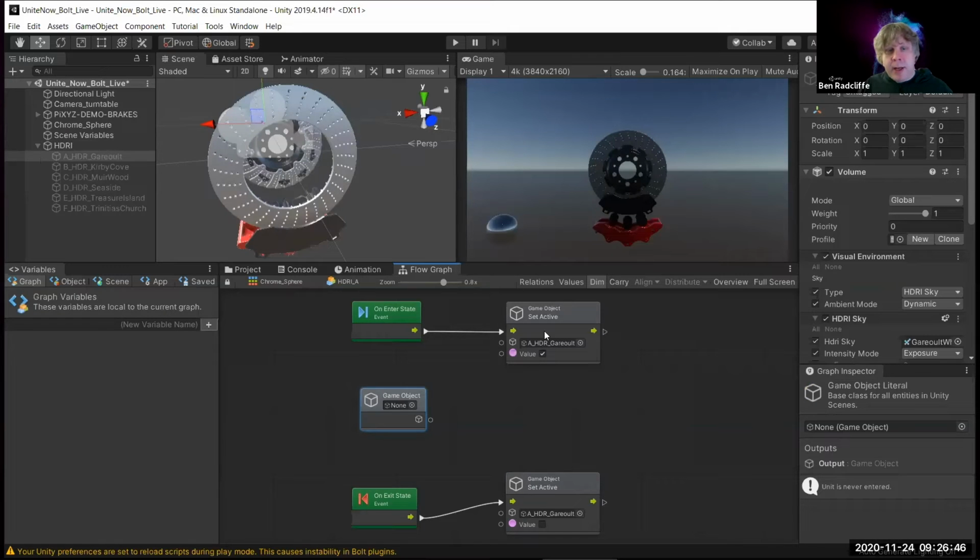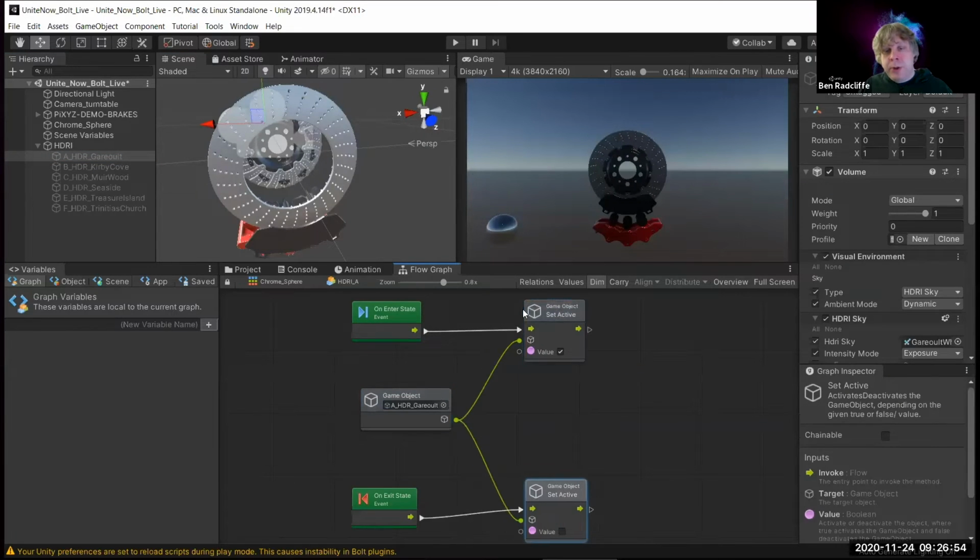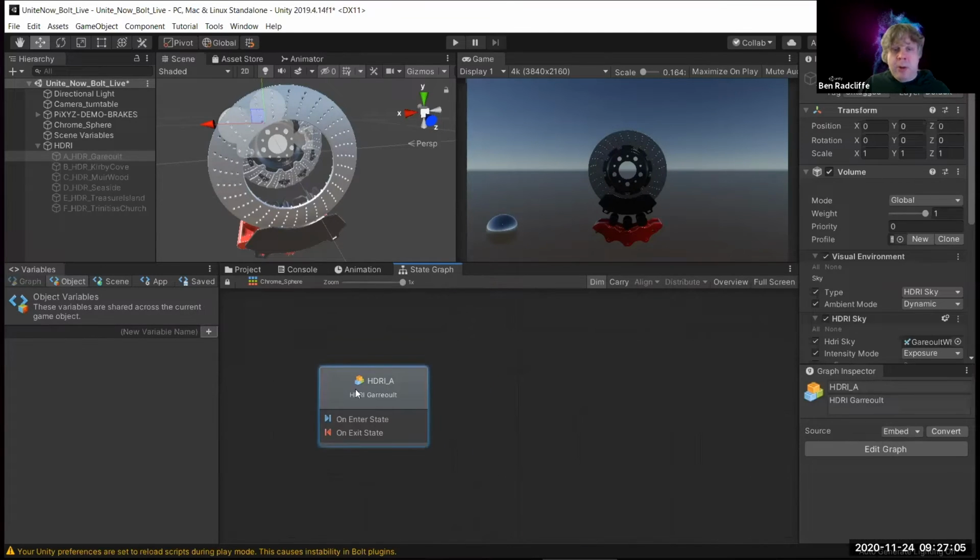Instead of dragging and dropping that here, I'm going to feed this into here, and I'm going to feed this into here, and I'll just drag and drop it here. So this is all we're doing. It's super simple. We go in, we check this checkbox, we go out, we uncheck that checkbox. So now we want to navigate back and create another state. We just click on this Chrome sphere, and we just navigate here.